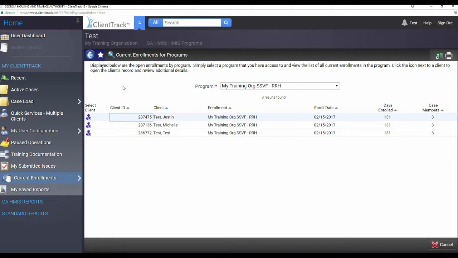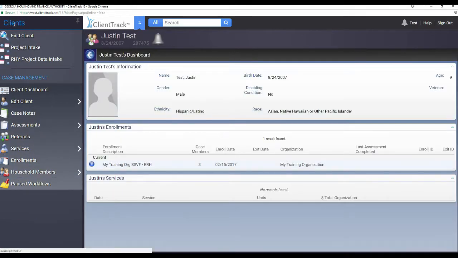For instance, these are a list of clients we know are enrolled in this project, and if I were to click on one of these icons, it's going to pull up this client's record, and it's going to automatically take me over to the client's workspace to do that. So if I click here, we'll notice this changed to client, and now in what's called our entity toolbar here, this lists the client's name and some of their information.